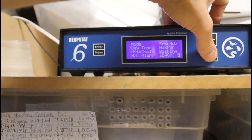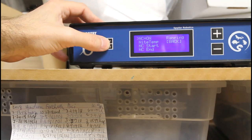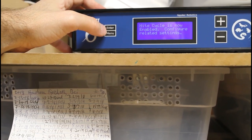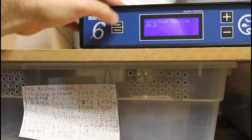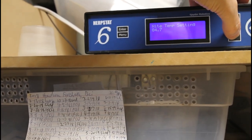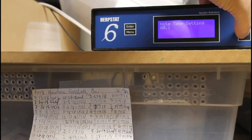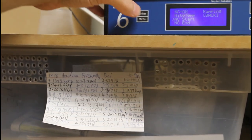So one nice feature is the night cycle. So we can cool the temperature at night. We hit enter, night cycle on. So you can turn it on or off. So it's now enabled. Okay, so then we go to the night temperature. And let's say we want to drop the temperature to 80 degrees at night. So it's set to 85, but we cool down to 80 like this. And you hit enter. And then we can set the time that it's going to start and end.